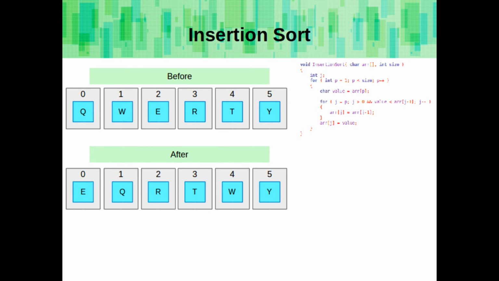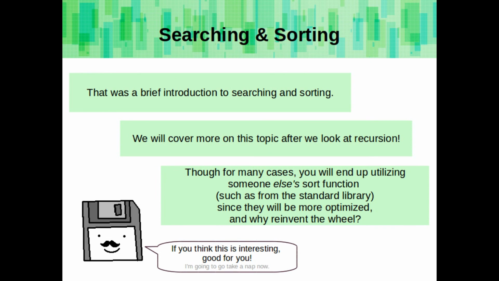So here's before and after. So that was a brief introduction to searching and sorting. We will cover more on this topic after we look at recursion. Though for many cases you'll end up utilizing someone else's sort functions, such as from the standard template library, since they are more optimized. After all, why reinvent the wheel?